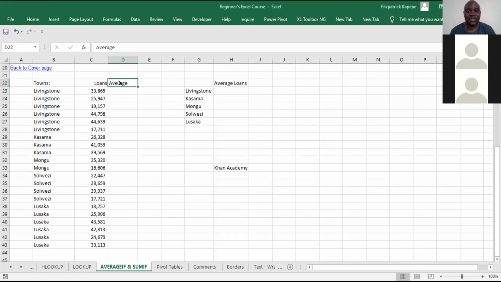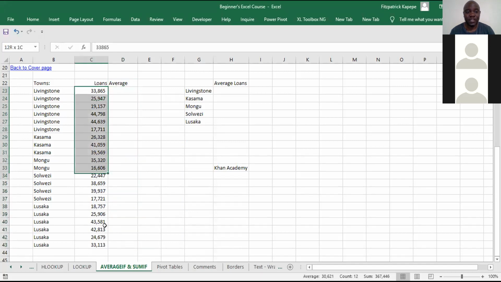So here, what you want to do is to get the average loans in a particular town. That informs you on the analysis you want to do, because these are your customers.